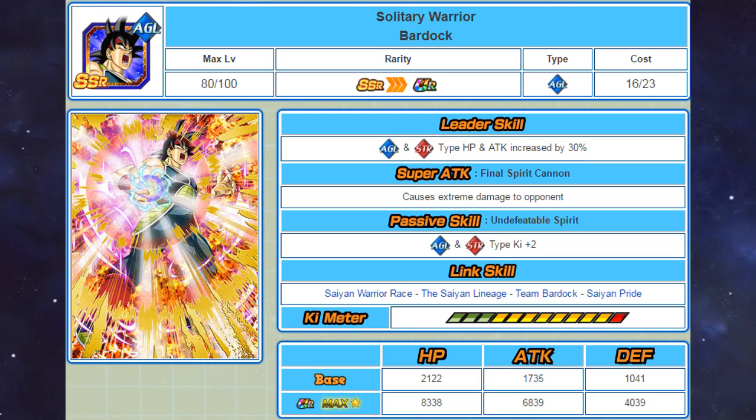So this unit also suffers the same problem as the previous one. He doesn't have many good key links. His main one is definitely Saiyan Lineage. He's okay in the World Tournament because he gives 2 ki to Agility and STR types, but apart from that, he does not provide much.